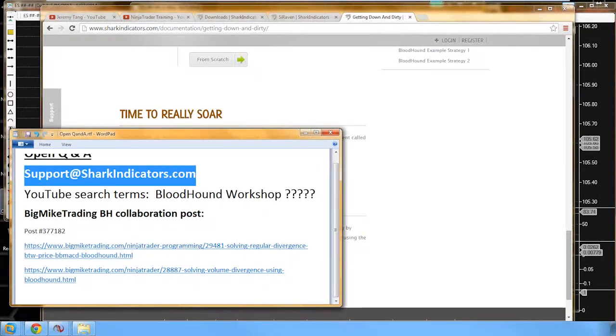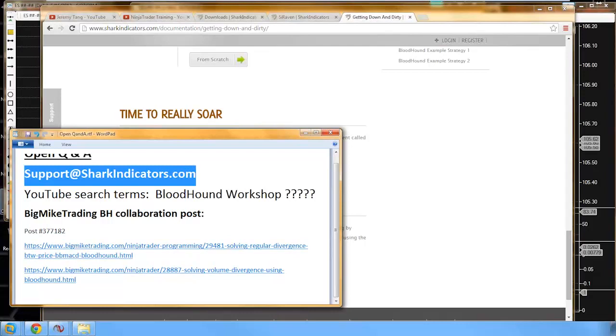Looks like Al's got a question here. After I change the default parameters of an indicator, when I use that indicator in BloodHound, it seems to put up the original parameters rather than my new default settings. Any way around this?